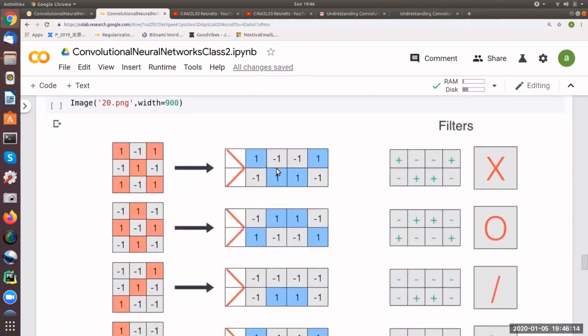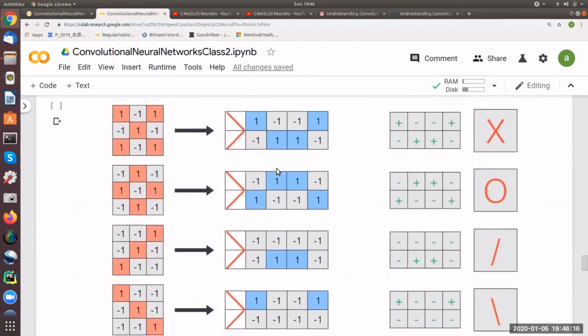So let's look at it here. What we have done is we have said that if you're looking for the backward slash, then we found it in this location, we didn't find it here, we didn't find it here, and we found it here. If we are looking for the forward slash, we didn't find it here, we found it here, we found it here, we didn't find it here.